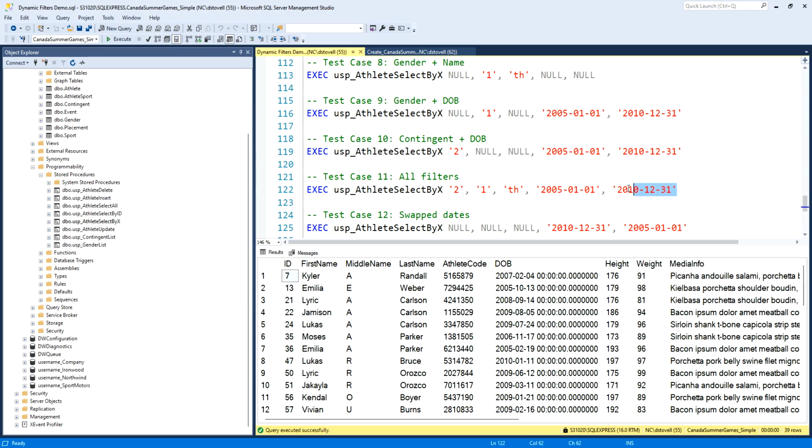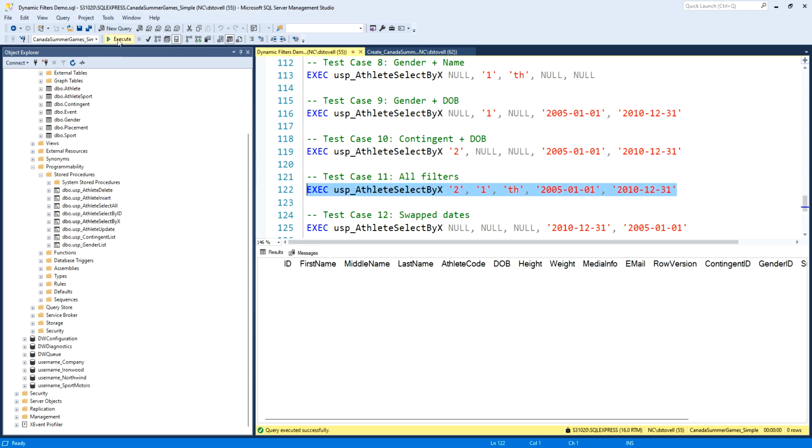Here, this has got every filter going, all filters. Nobody matched every filter I have here. Probably it's the date range, I'm thinking. Because if I just do these 3, I'm sure I'll get some data. No, okay. All right, nobody with that gender and in that contingent has TH in their name. Okay, but we've got the right answer. If we're doing that search for that criteria, the answer is no, there is no matching record.